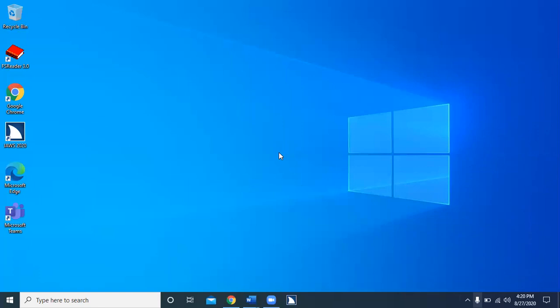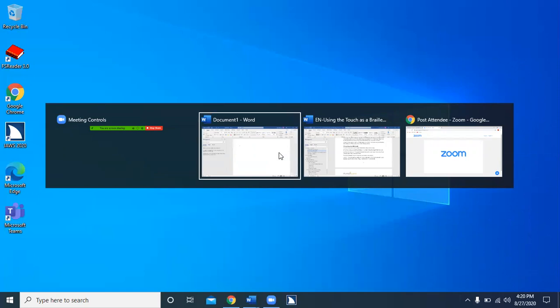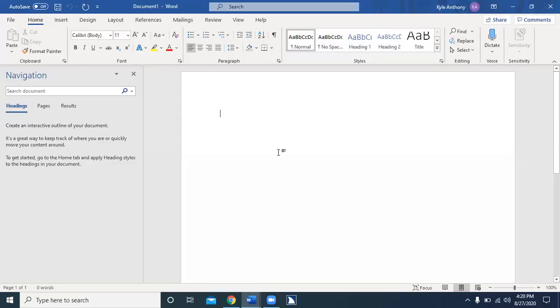Oh my gosh. Okay. I want you to sit on your alt and I want you to tab and put Word into focus and open it up. Alt, tab. Right hand sits on your alt. Meeting controls to move to an item, press the arrow keys. Yep. And again. Document 1-Word. Yep, let go. Document 1-Word, edit.